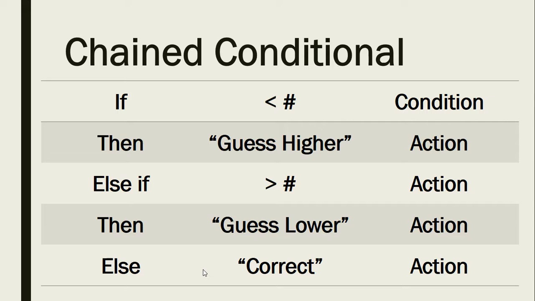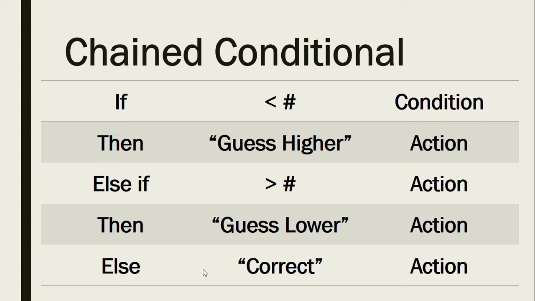And then, of course, the final action: if the first one isn't true and the second one isn't true, then what's the only alternative left? Well, they had to have guessed correctly. And so here we can kind of see that chain conditional. There will definitely be times. Now here you could theoretically use a stacked conditional, and it would probably work as well. But there are definitely times where I need this to stop, or it'll wreck things farther down the line. All right.